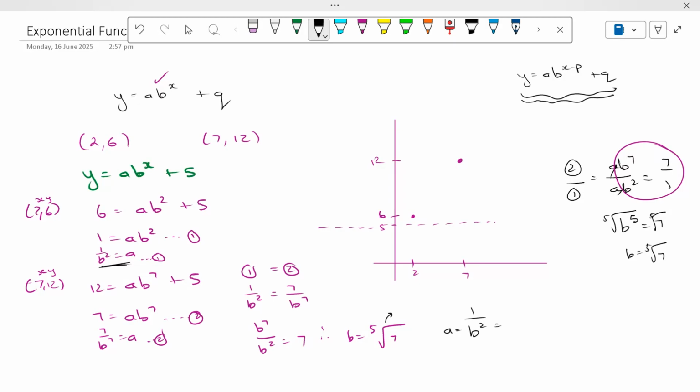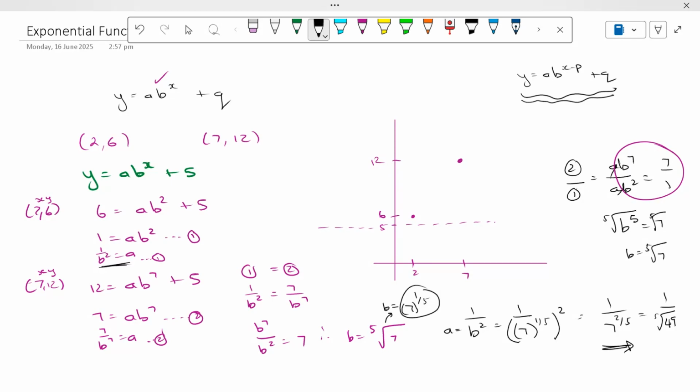You have to remember that this is the same as 7 to the power of 1/5, because it's the 5th root. And if you're good with that, then it's all good. So then you got 7 to the power of 1 over 5. That's b. But the whole thing is squared. So that's 2/5. So 1 over 7 to the power of 2/5, which you can rewrite as 1 over 7 squared, which is 49, to the 5th root. It's 1 over the 5th root of 49. If you want to distribute the squared first and then bring the 5th out, you can rewrite it like that as well. Either way, we got a.